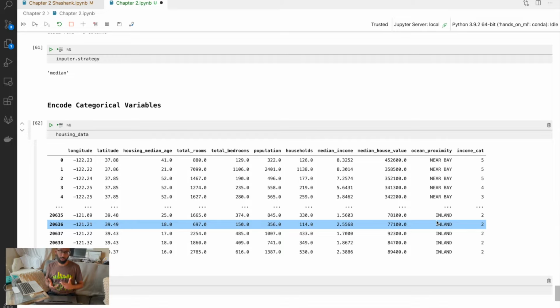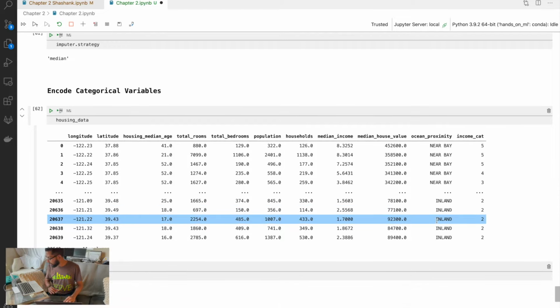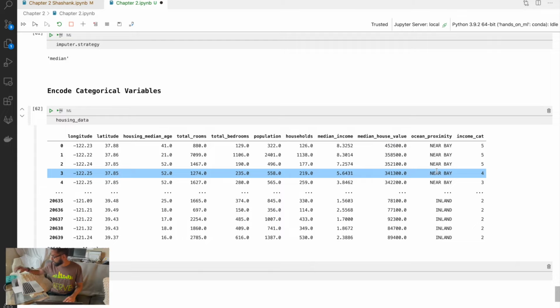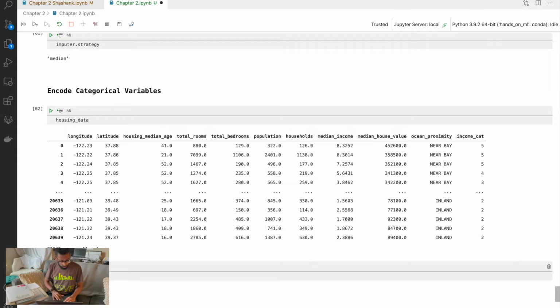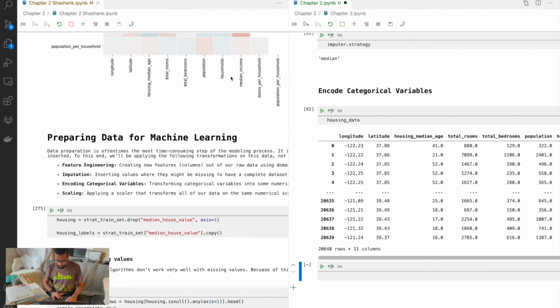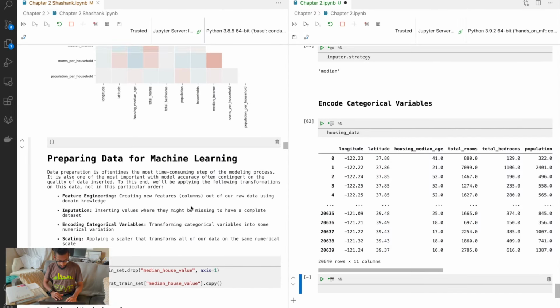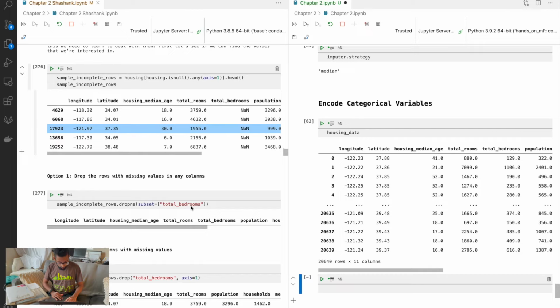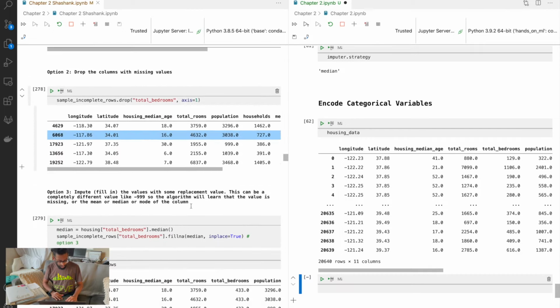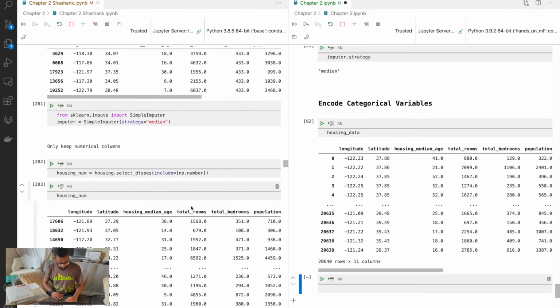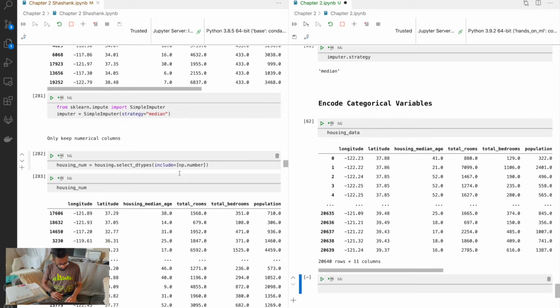There's a couple of ways of doing this. We can do something called ordinal encoding, and I think that this computer's about to die, so I'll switch to this over here. Actually, that'll give you guys a good view of how much more detailed the notebook that I created for you guys on the Patreon is. But you'll get to see it over here as well.